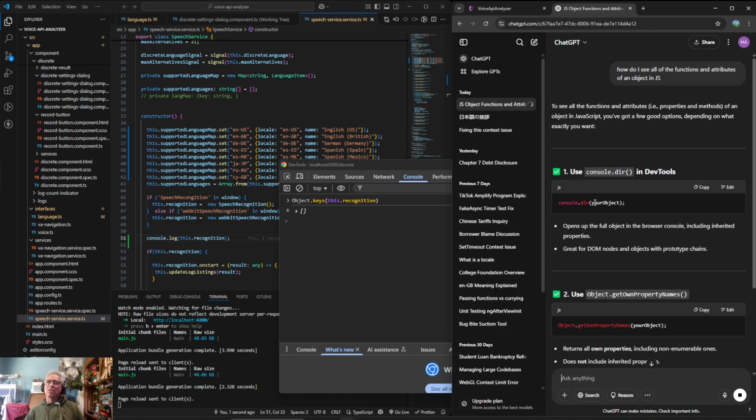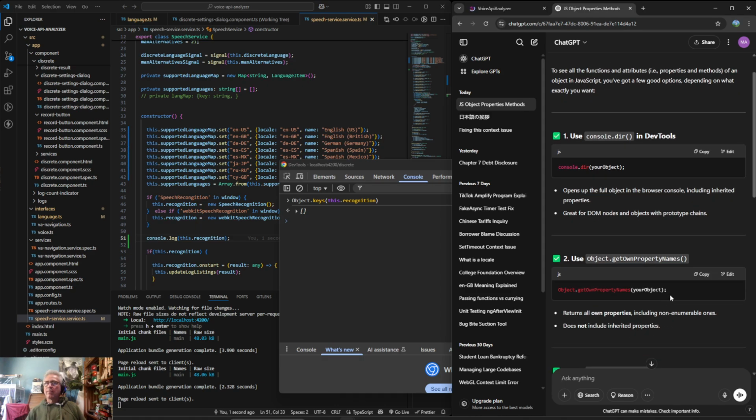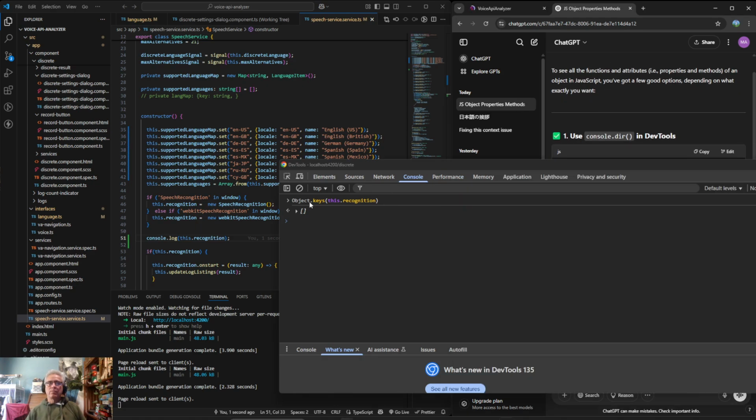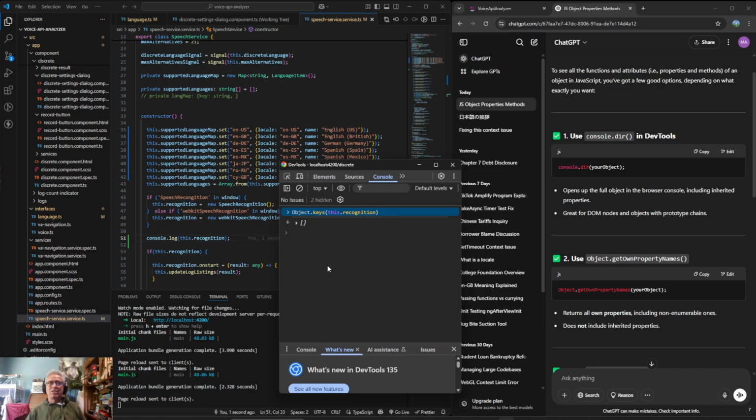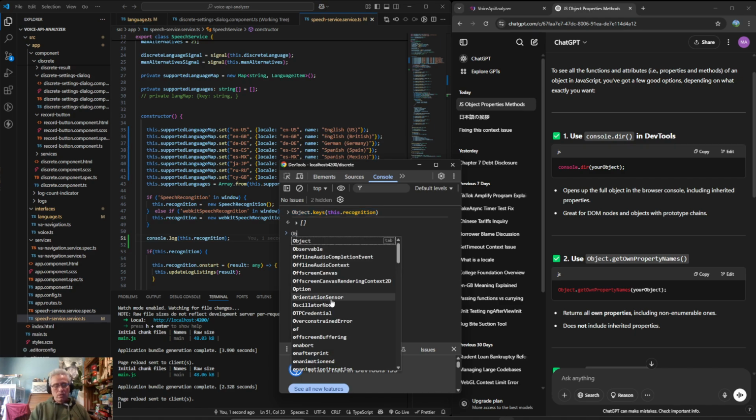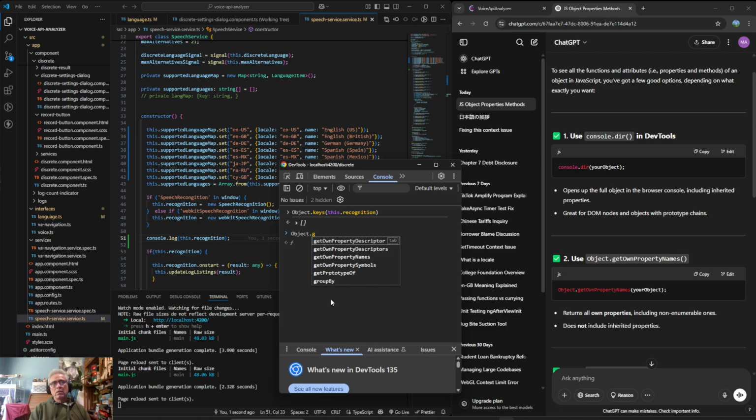Oh, dir. Oh, console.dir. Object.getOwnPropertyNames. So let's try that. I wonder where I got Object.keys from. getOwnPropertyNames.